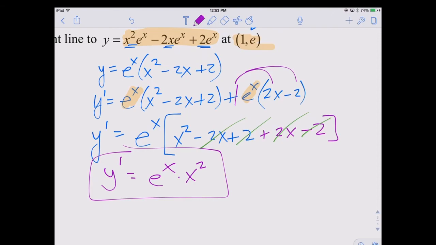Now, all we have to do is plug in a what for x? A 1 or an e? A 1. Now, here's again, when you're switching from a variable function of x to a numeric value of 1, you need to put y prime of 1. You don't need to put y prime of x, but you need to put y prime of 1. And then you get e to the first times 1 squared, which is e, right? E the number, not e the letter. Now we're done.